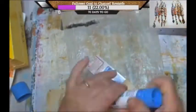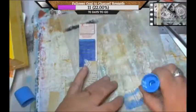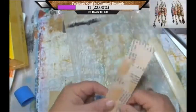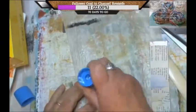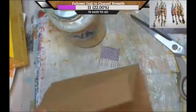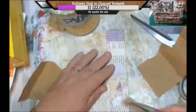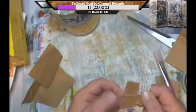Okay, so the next day, I'm working on the insert that goes inside the actual journal that the signatures will be attached to. So I'm covering that the same method as I did the cover. I'm wrapping it in old bits of book page and scraps of paper. It just gives it a bit more rigidity, or is that even a word? It just helps strengthen it up a little bit. So I'm using the PVA glue and the brown paper bag, takeaway bag, to create the same texture as the cover.